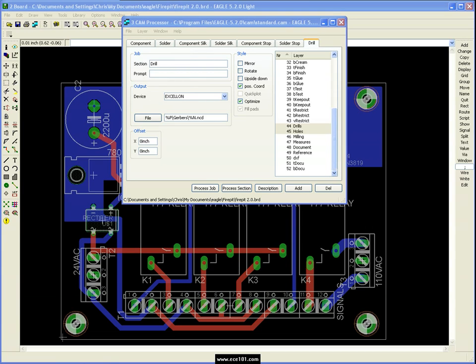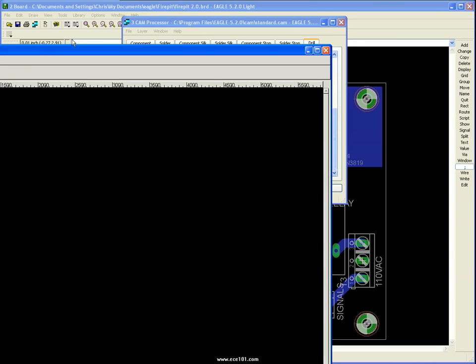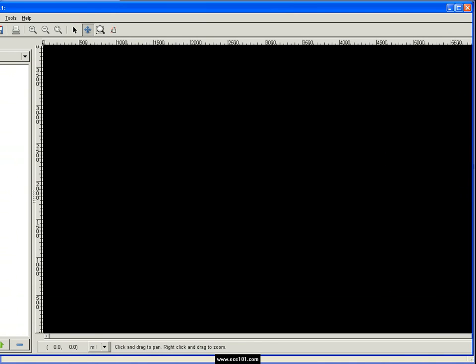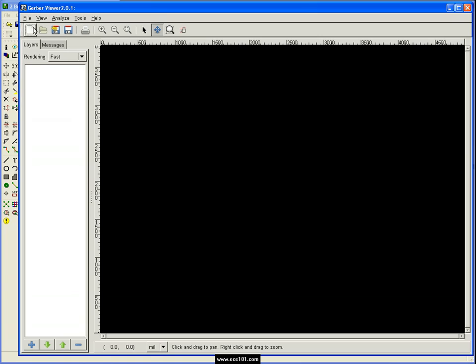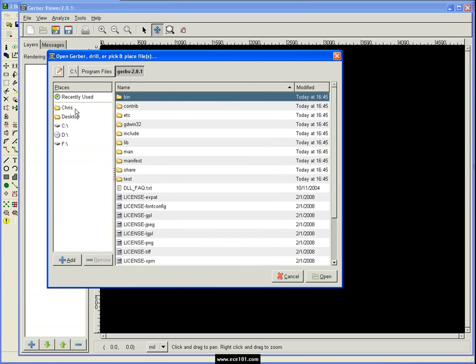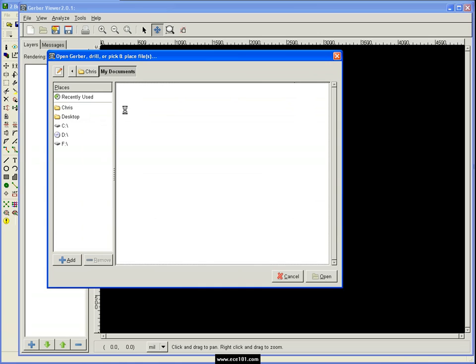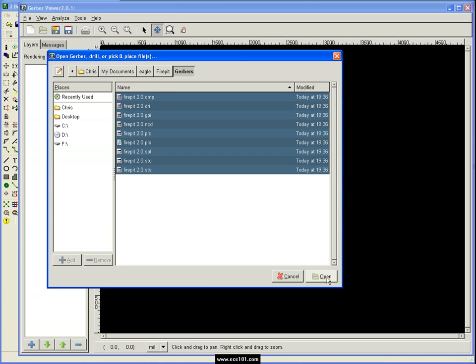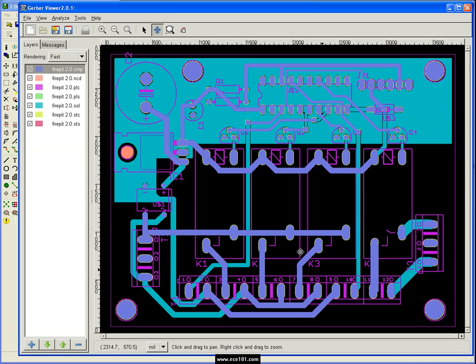So then what we do is you want to have a Gerber Viewer, and this is made even more important by 5.1. If you didn't notice all the pop-ups that would pop up in 5.1, there were some problems with the CAM processor, and we noticed that in this board in particular, or one of its revisions. So if we go to where we save the files, come down here to Eagle, Fire Pit, Gerbers, select them all. It'll know which ones it cares about. Hit open, and it'll give you your Gerber files the way that the board house is going to see them.